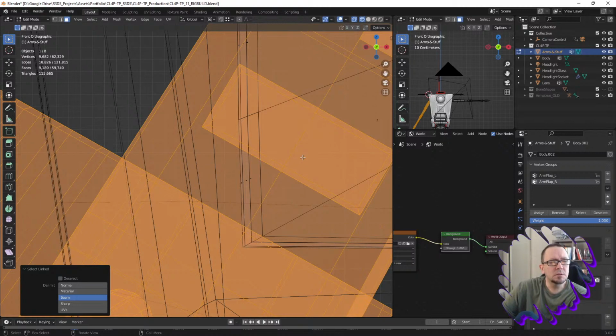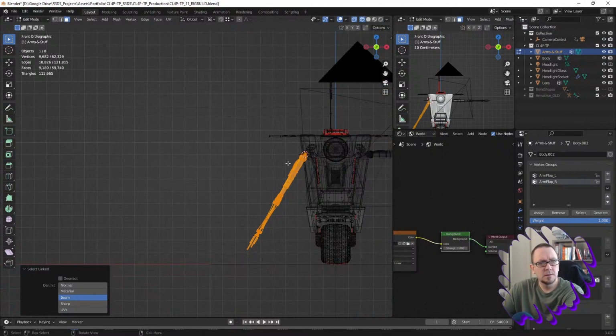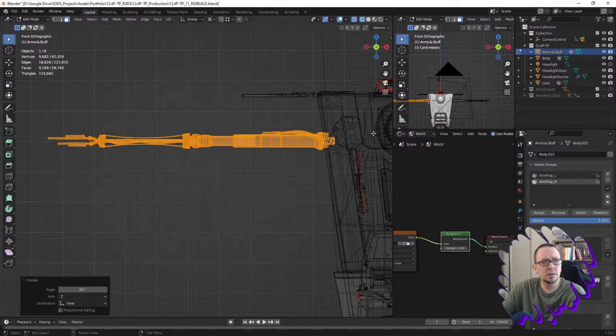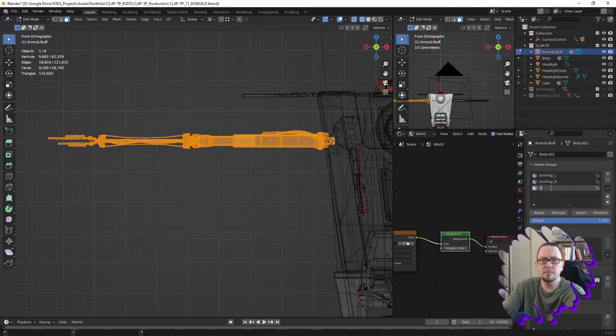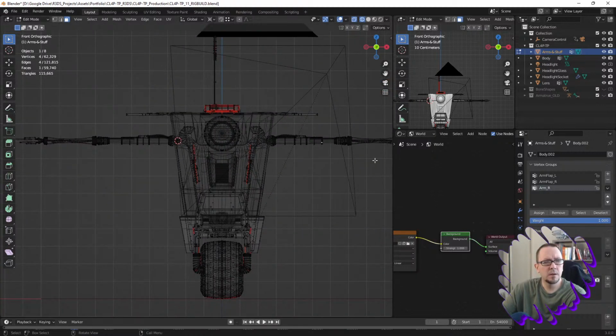Let's get the... I can't see the center point. Rotate that. Arm right.